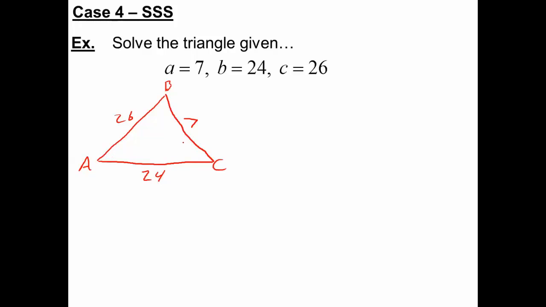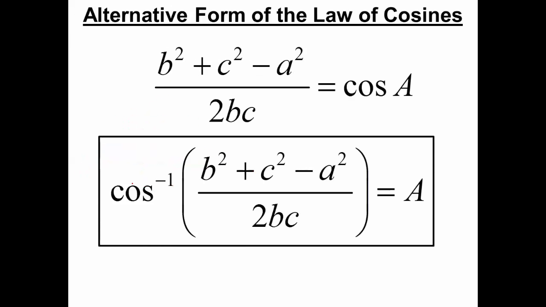Now, it technically doesn't matter which angle you find first, but if you remember back to the ambiguous case, when we're looking for the angle, at some point we're going to have to end up taking that inverse cosine right there. So when we have that inverse cosine, keep in mind it wasn't an inverse question to begin with, it was a regular cosine question to begin with. There are going to be 2 possible answers. Now, if we think about this a little bit further, cosine has 2 possible answers.